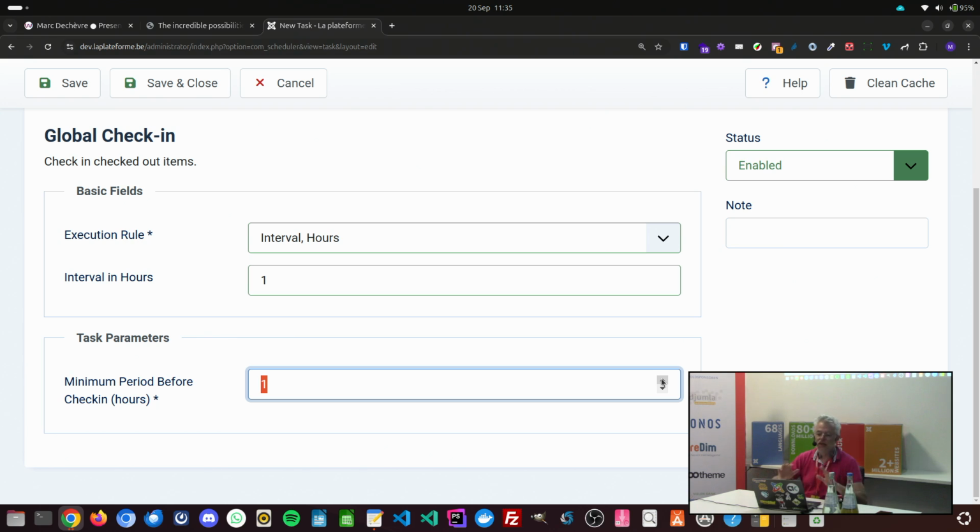check in everything. You have a kind of safety parameter where you can say, okay, let's suppose maybe 1 hour, maybe somebody opened the article 1 hour ago, or any item. Could be possible that the person is slow or is busy on the phone, so maybe I want to be on the safe side. I can say 2 hours. If an article was open and 2 hours after it has not been saved, probably it has just been forgotten or closed or whatever. So this is really handy, and you can just save and close.